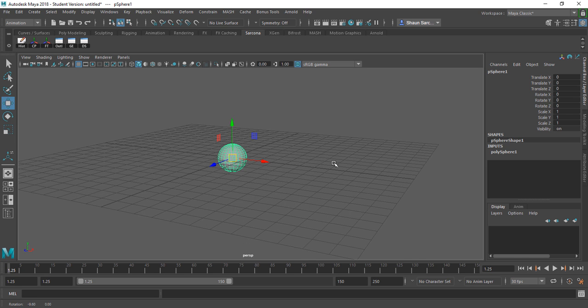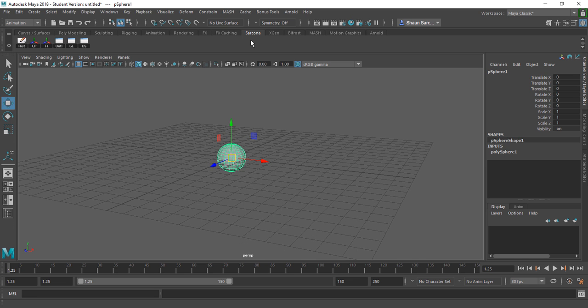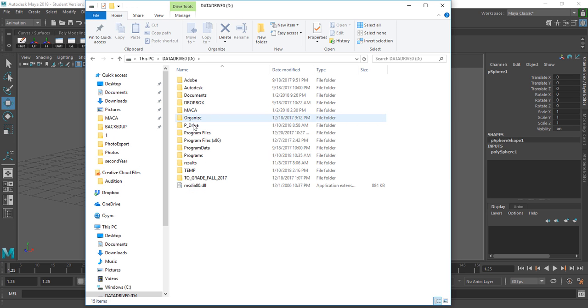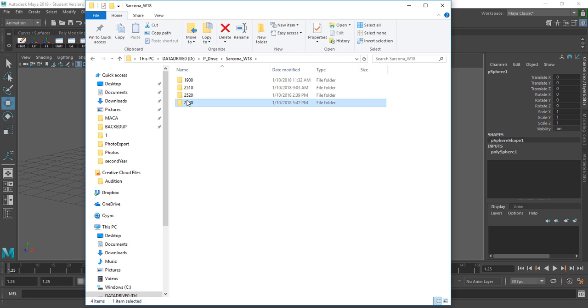All right. So now that we have all of that there, we have our shelf set up, we have this stuff down there. We're going to make a project folder. So right now, if I were to look inside of my folder that we just made 2 minutes ago, there's nothing inside it. What I want to do is create a folder structure that will help me stay organized inside of Maya.